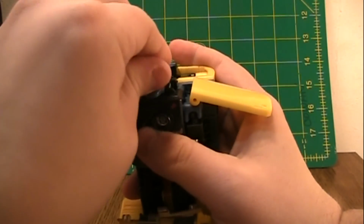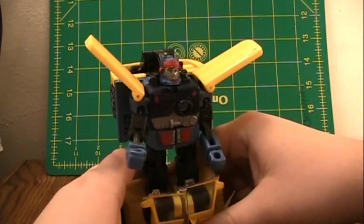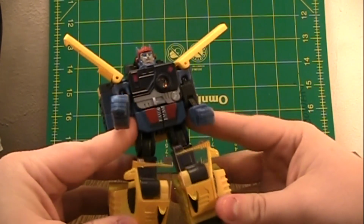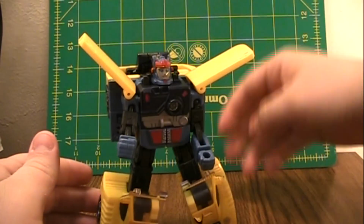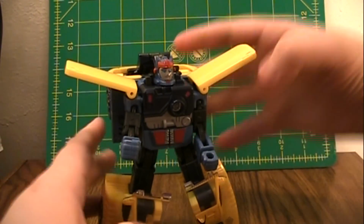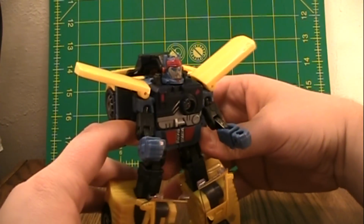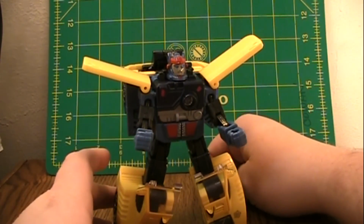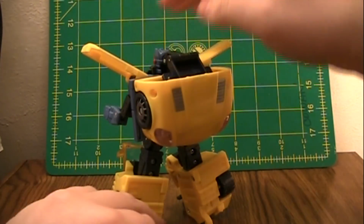And I don't know why that was done. It seems like there could have been any number of better ways to do that, just by having like a slider switch here. Now, I actually do know why it was done. It was for that Power Links gimmick, but anyway, here he is in robot mode.